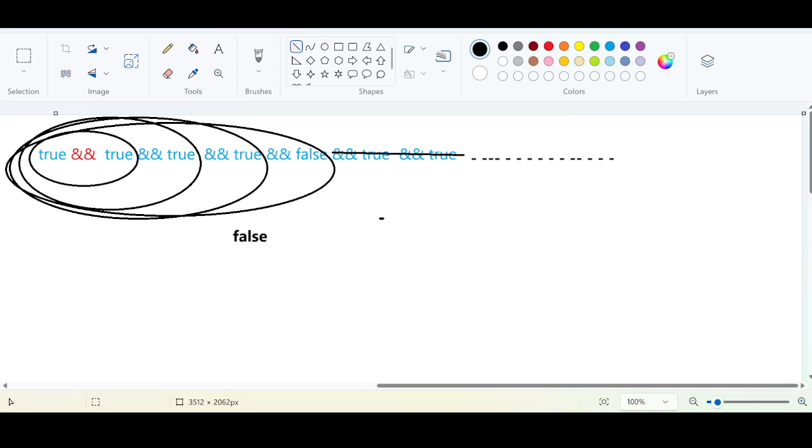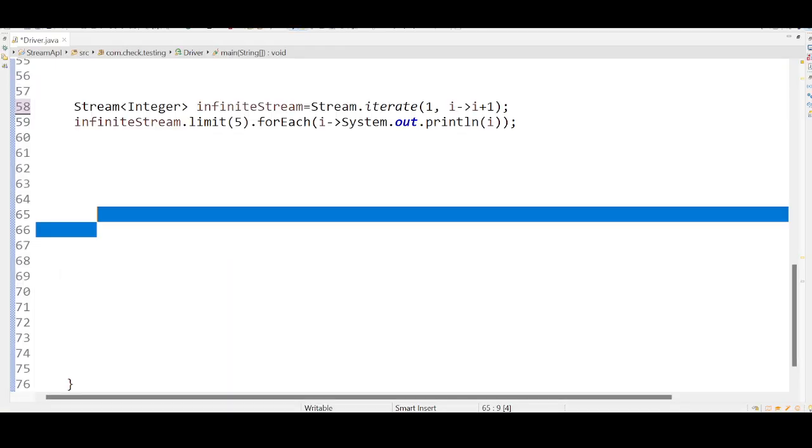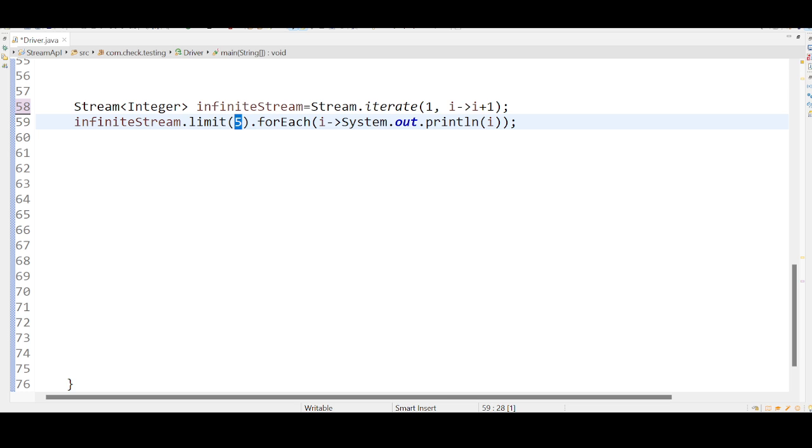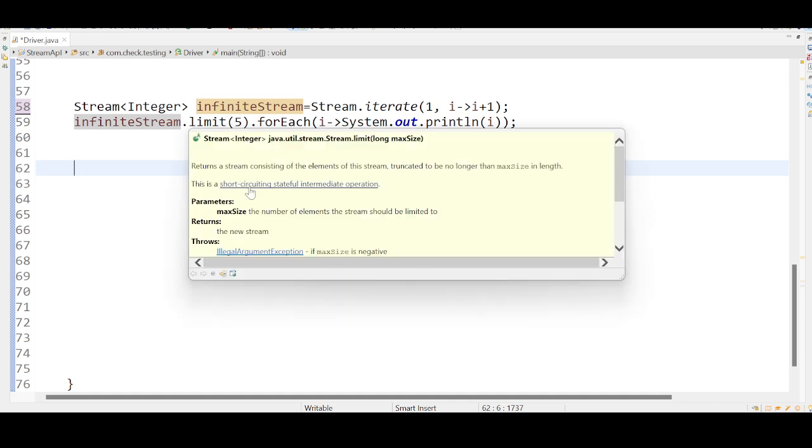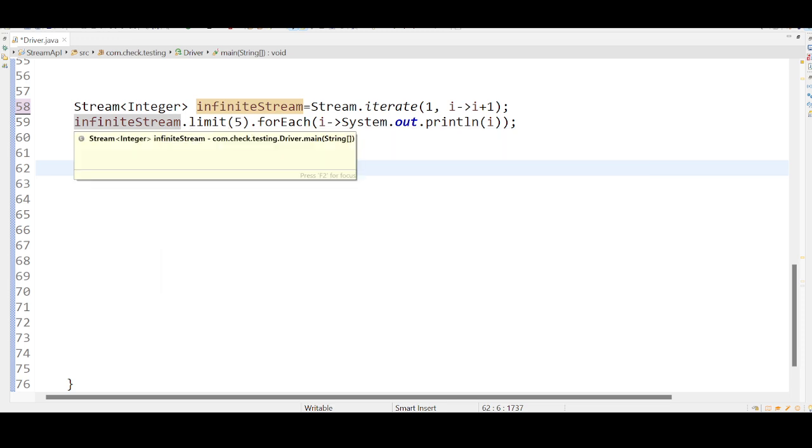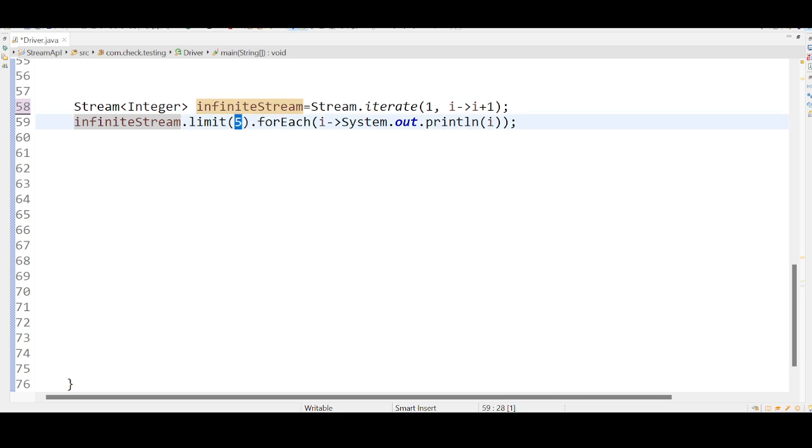Just like that, limit is just like that. The limit method is going to ensure that as soon as the condition is met, it stops, because what is the purpose of processing this an infinite number of times? That's why they call it the limit method. It is a kind of short circuiting stateful intermediate operation. Short circuiting means once the condition is met, even if the stream is infinite, no matter, it is going to short circuit. Why is it stateful? Because it has to keep things in memory. Now we have understood what is stateful, what is stateless, and what we call short circuiting methods.